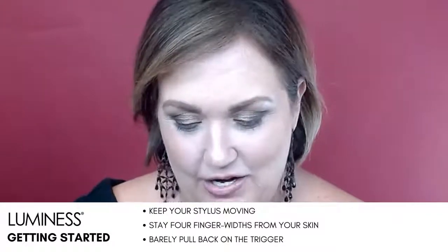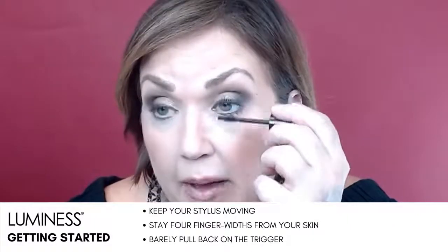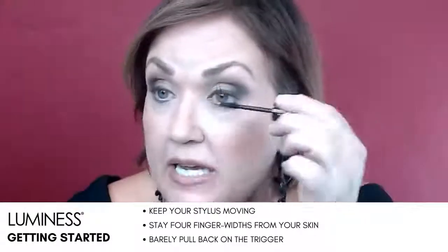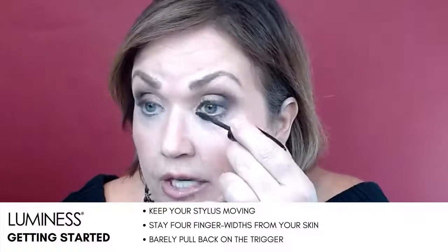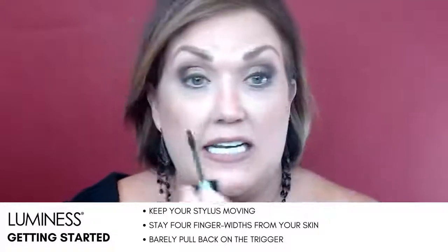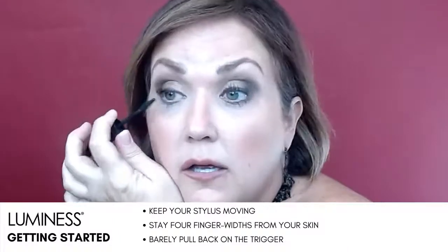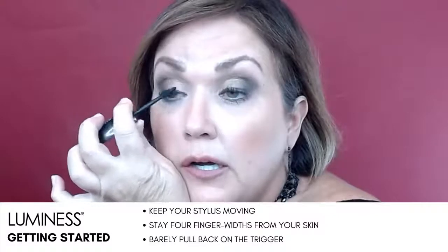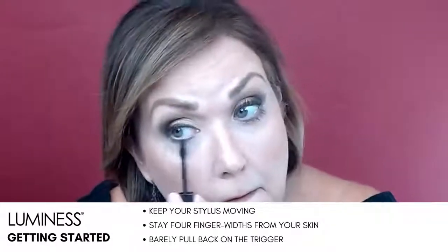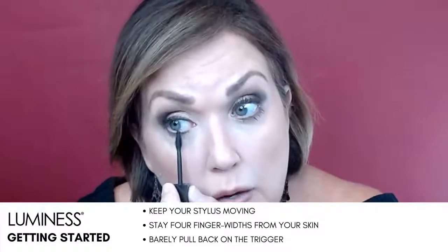Hello, Amber. So now I'll add a little bit more mascara to the light pass of mascara we did earlier today, a super light pass of mascara, only on one side of the lashes to act almost as just tinting the lash. And a little bit more here. And down below.